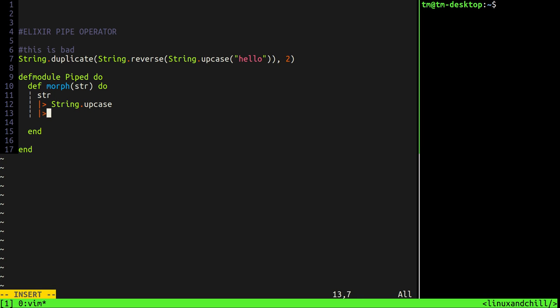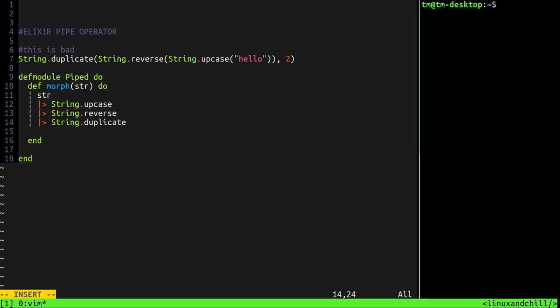Then we can pass whatever gets returned from string dot upcase as the first argument to string dot reverse. So what this is doing is it's taking string and passing it in as the first argument to string dot upcase. And then it's taking whatever comes from there, and with the pipe you pass it into string dot reverse, and then the third time we're going to pass it into string dot duplicate, and that gets passed in automatically.